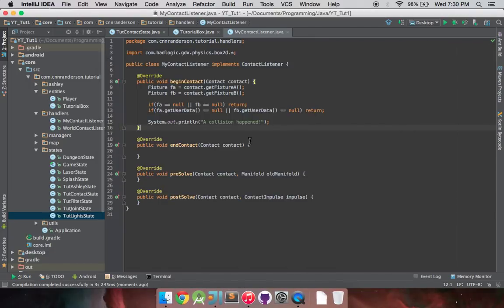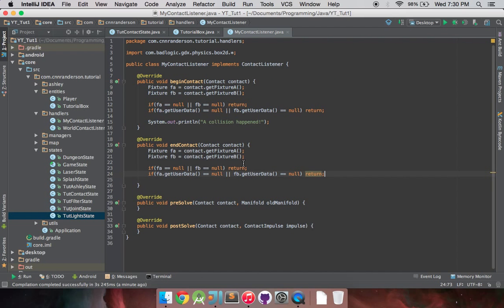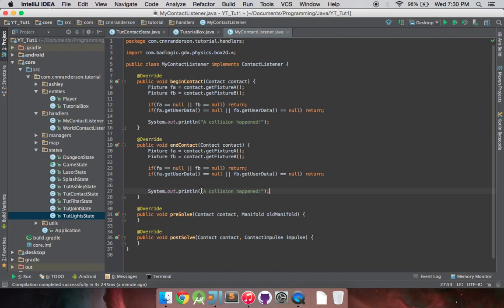Now, just like I said, there's some pretty similar code between begin and end contact, so we can just copy all that stuff. I know it's kind of bad practice to copy and paste code, but for the sake of the tutorial, of course. And let's have a different print statement to just see what happens.